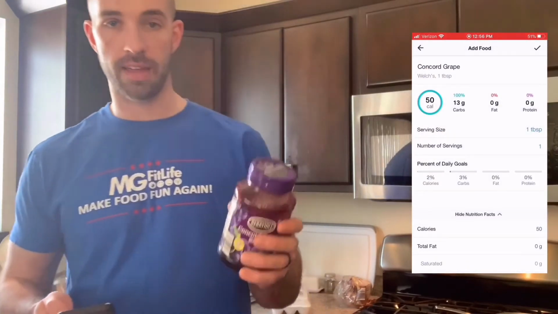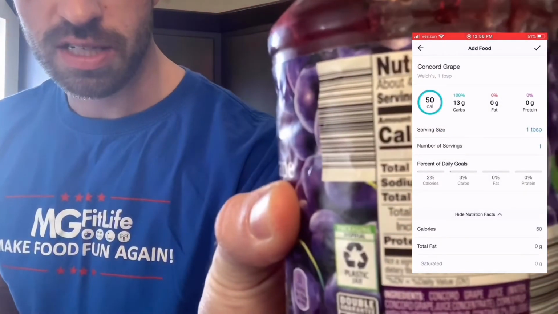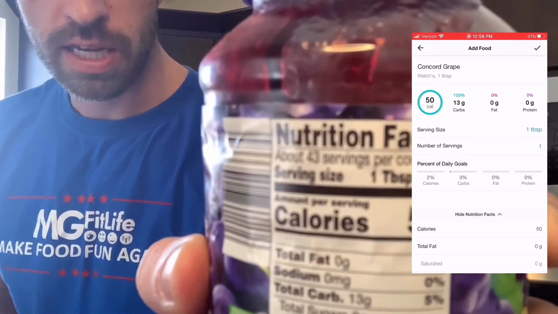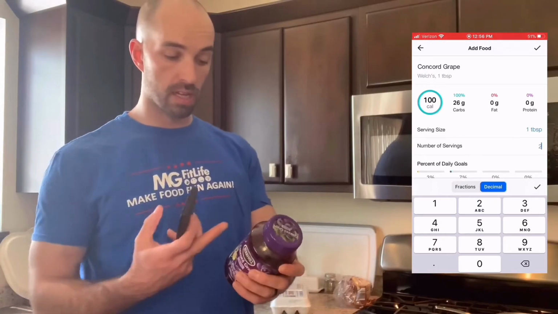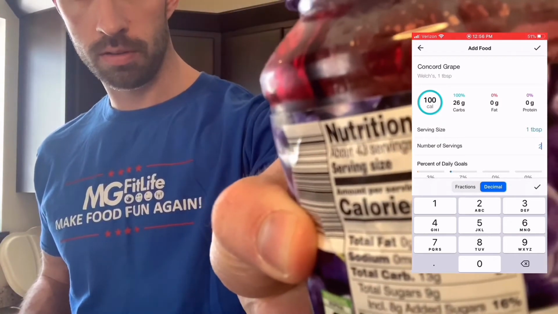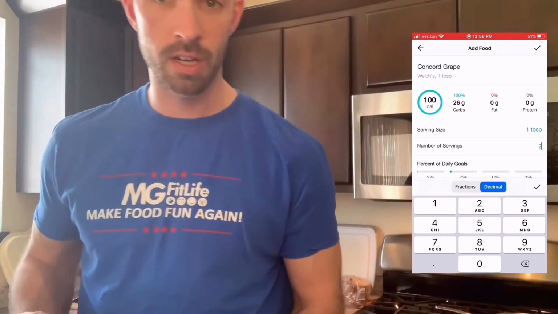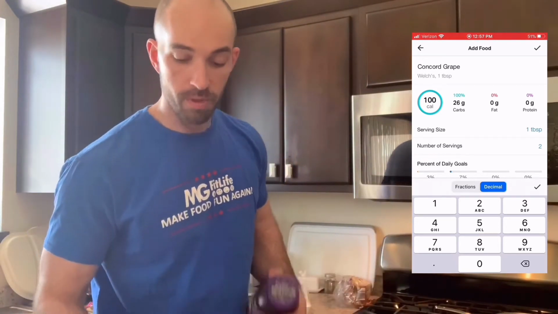So what do I do here? There's no option for grams. Don't worry about it. So 1 tablespoon. Now, if I look at the label on here, we can see 1 tablespoon equals 20 grams of weight. Now this is weight. Tablespoon is volume. We're going off of weight. So what I want to do here is, let's say I have 2 tablespoons, okay? 2 tablespoons. Each tablespoon is 20 grams. Again, let's look at that label. 1 tablespoon equals 20 grams. So if I have 2 tablespoons, that's 40 grams, correct. So I'm going to do 2 tablespoons in here.